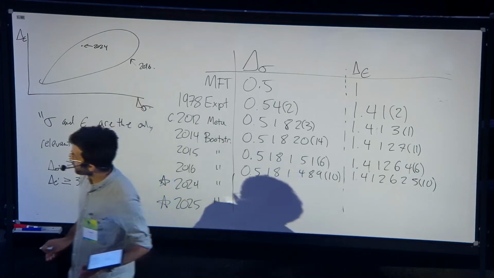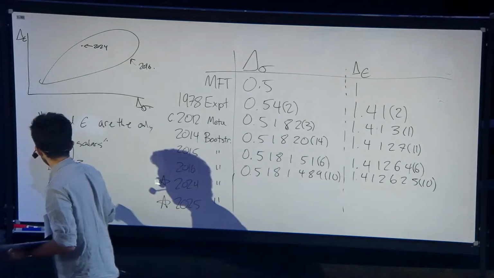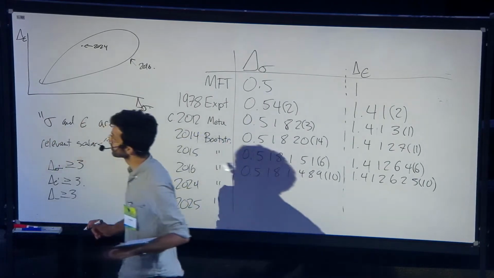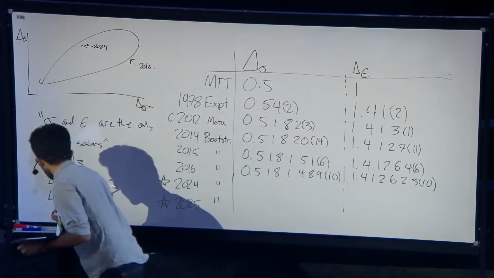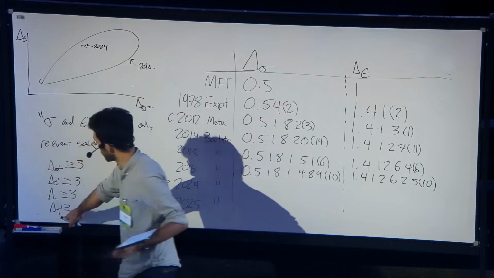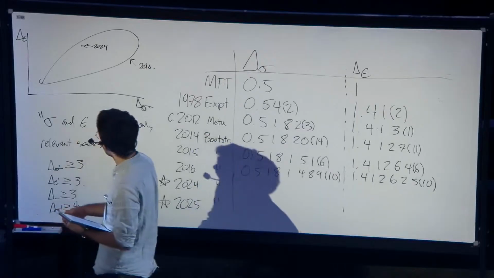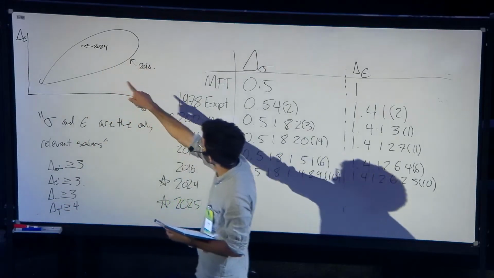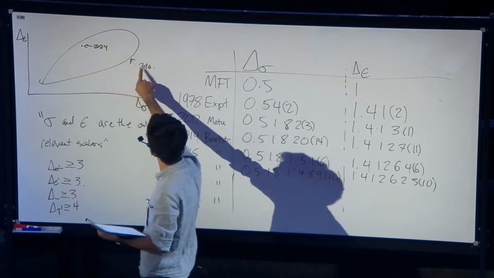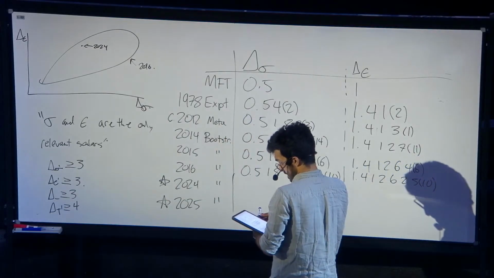But in this work, we have access to parity odd scalars for the first time. So we added the assumption of the parity odd scalar also being greater than 3. And we added a relatively conservative assumption that the next spin 2 operator above the stress tensor has dimension 4. And that led to this island shrinking from this huge thing down to this very tiny thing. And again, this tiny thing itself is 4 layers of insets down in the big picture.